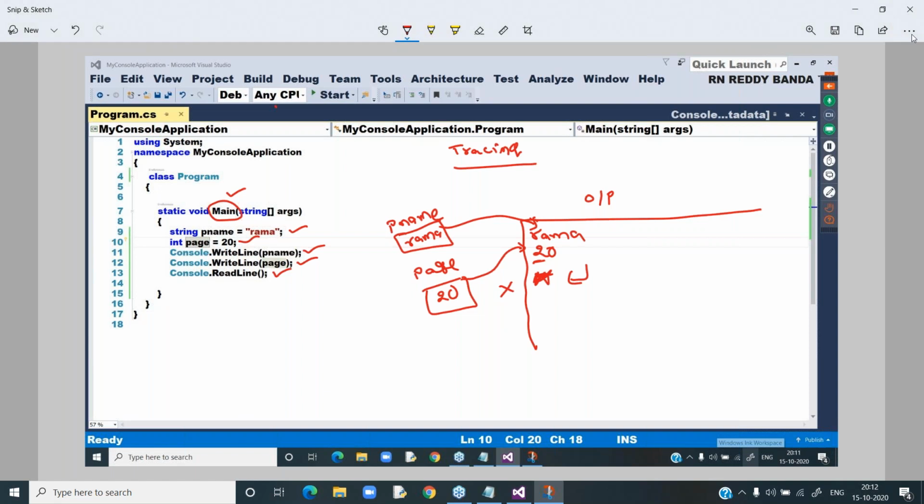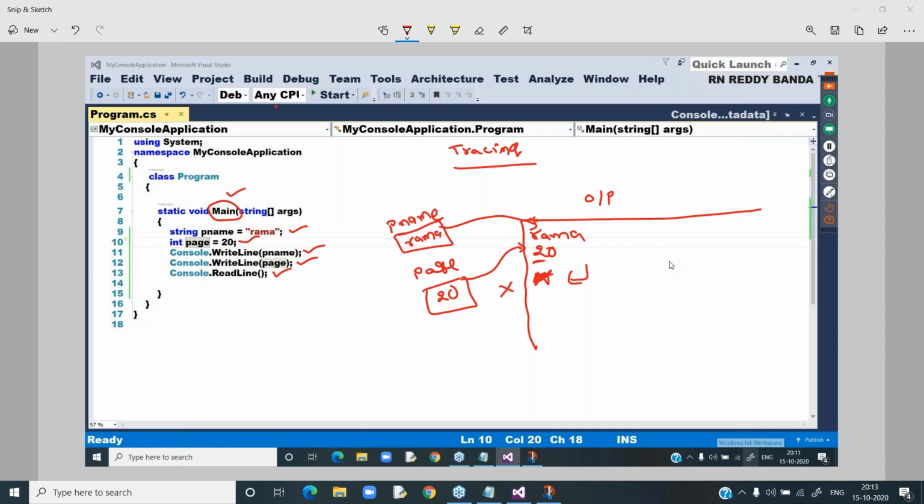Did you understand about this, all of you? Are you clear? Here, there are no formatting characters, all these things, simple coding. Compared with the C language and Python, you can see Python also is easy coding. C has more syntax compared with C sharp and Python. Everybody is clear?